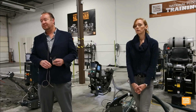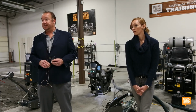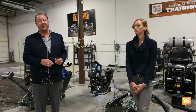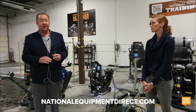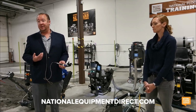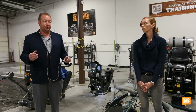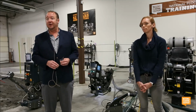Okay, changing subjects. Are there any plans for a bigger blaster? Yeah, right now we're concentrating on core products, but we're always open to new ideas, honestly. We've come out with a few blaster options. We're looking at bigger ones, but as we brought some newer, quote-unquote, smaller machines to market, the first step is really getting feedback from the customers, and if there is demand for a larger machine from us, we would love to provide it and would love to develop it. But as it stands right now, we're concentrating on 2 new core products to release shortly, but we're always open to feedback and to starting new development projects. We want to provide you with what you need. So if there is a need for it, let us know.